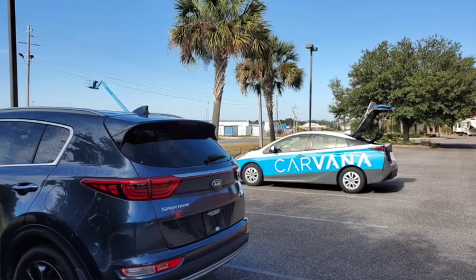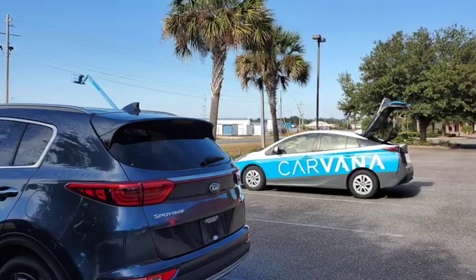Sold my car to Carvana. Couldn't believe it. Man, I will do that every time from here on out. It was so easy. Filled out some information online, had to send them a few pictures and some documentation, literally took an hour maybe. And then she showed up. She walked around the car, took some pictures, had us sign papers, and done. She put a lockbox on it, and she was like, we'll come back and get it later on. We were like, okay. We got the money the next day. Yeah, the money came through the next day, and so we're still waiting to see when the car gets picked up. But yeah, it'll probably be there when we leave.